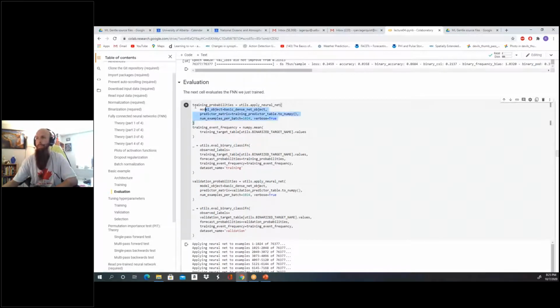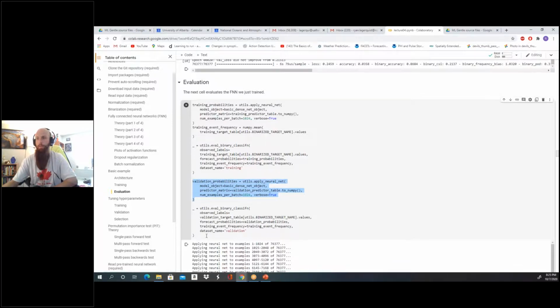So this command here creates the forecast probabilities for the training data. And then I compute the event frequency or climatology over the training data because I need that to plot the attributes diagram. And then utils.eval binary classification is just taking those probabilities that I just created and evaluating them and figuring out how good they are. And then I do the same thing for the validation data.